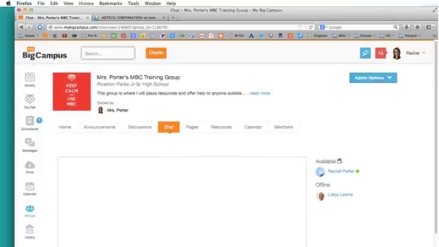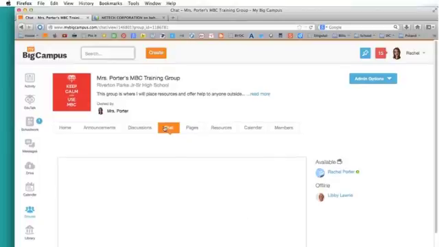I like to take the chat tab as an opportunity to tell you that in groups, you can turn off any of these tabs that you don't want to use. A lot of teachers are really not comfortable with this chat tab, and so it just makes them nervous. They're afraid something's going to be posted there that they don't want, and so they just turn it off, and this tab just doesn't even appear in their group. And you can actually do that with any of these tabs.